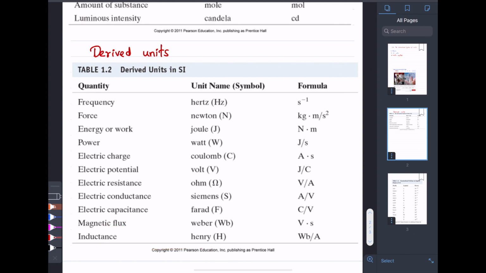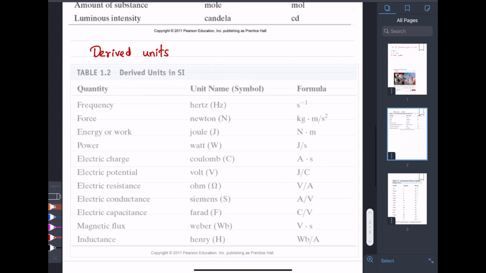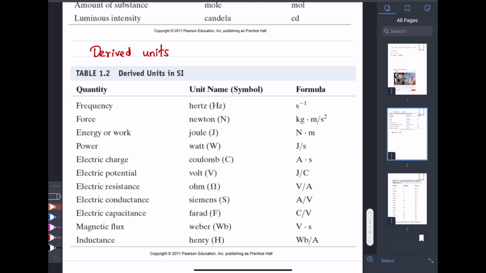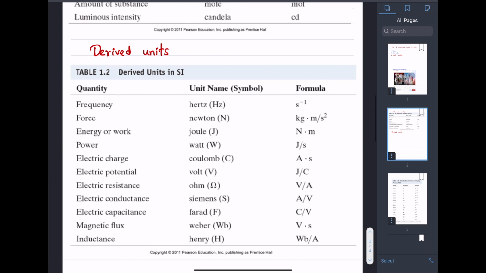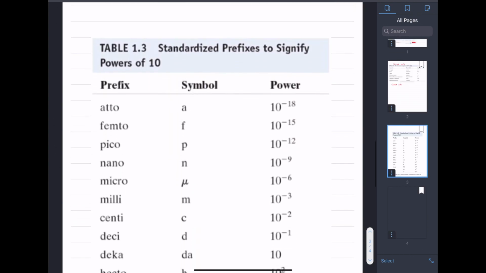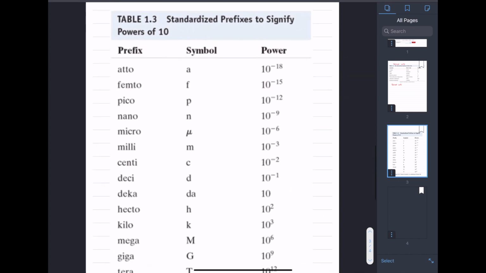So these are the derived units, and you can simply go through this. This should be mostly a review. There's no rocket science in here. Just get familiar with these. And then in the coming problems, we will look at how to convert from different units into the standard SI system as far as our course is concerned.